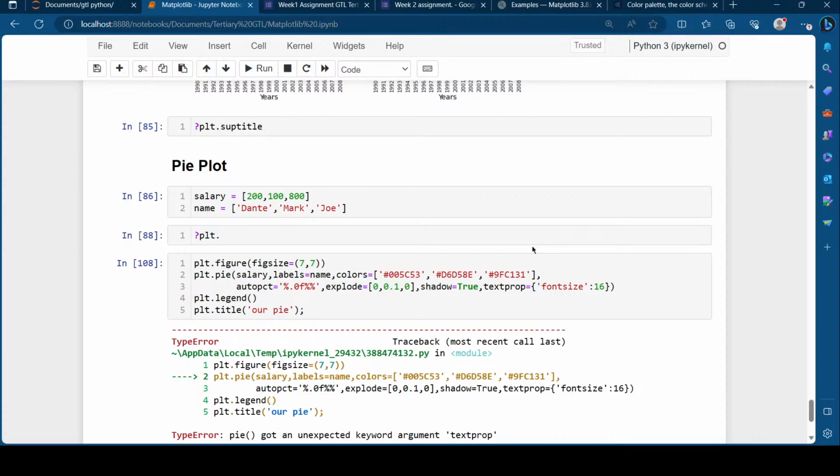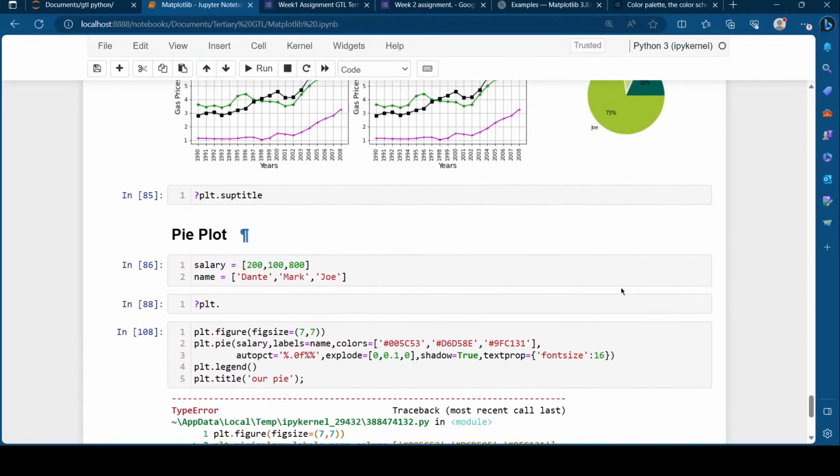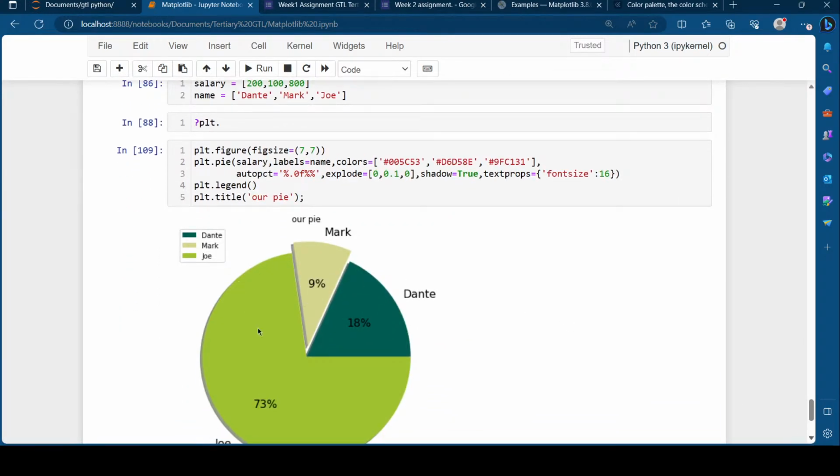Type error. I think the props is supposed to have X. Yep. So you see the words are a bit thicker now.